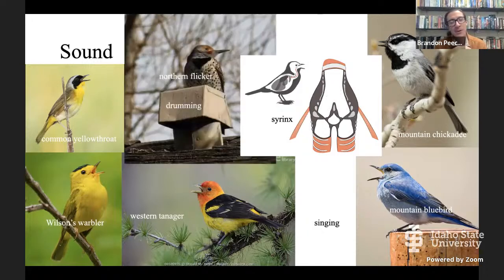I like to put this picture up here only because lots of birds that cannot sing still incorporate noise into their mating displays. Some of you around here might recognize this bird. This is a flicker. It's a kind of woodpecker that lives in our area. So absolutely not a songbird, absolutely does not have a syrinx. But this time of year, they're usually driving people crazy because they're flying up to people's houses and barns and even cars and front doors and using metal on our homes to create drumming noises.